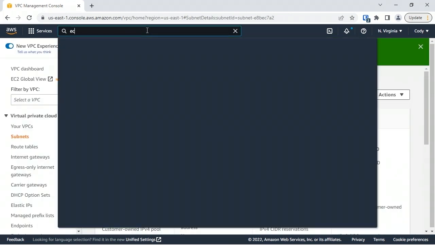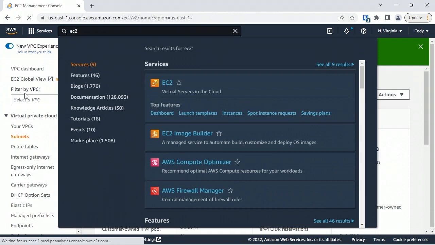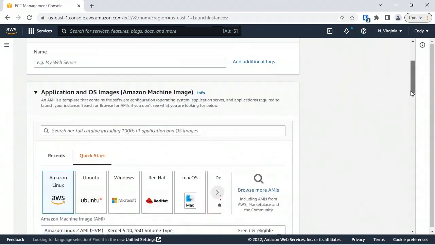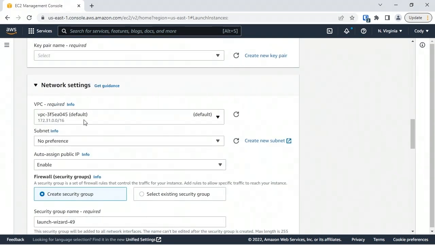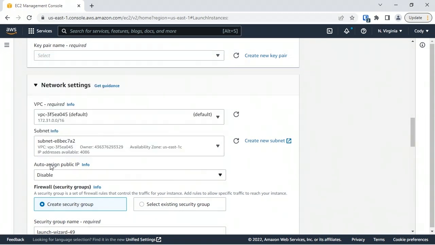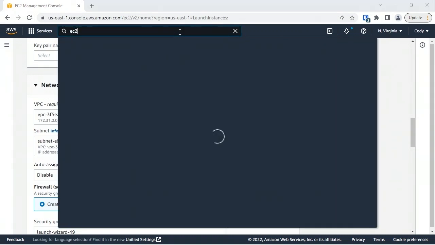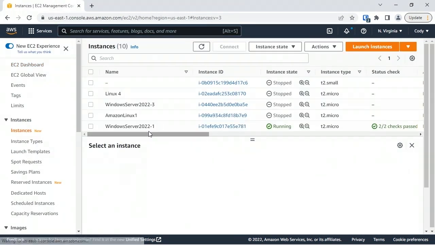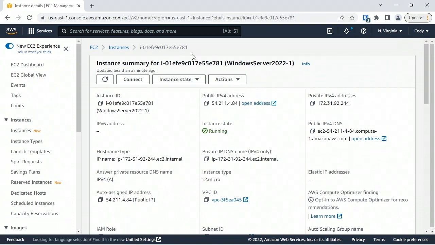So if I go back into the EC2 management console, and if I go to launch an instance in that same subnet, so I'll edit my network settings. It's the default VPC, the subnet again, of course, that has E8B in its name. Notice now the auto-assign public IP option is disabled. However, what's really interesting is that when you take a look at the public IP address for an instance, not the elastic IP, but the public IP assigned from the subnet as per what we're talking about. So let me just click once again on my Windows server. So we've got its public IPv4 address shown here in addition to its private IP.